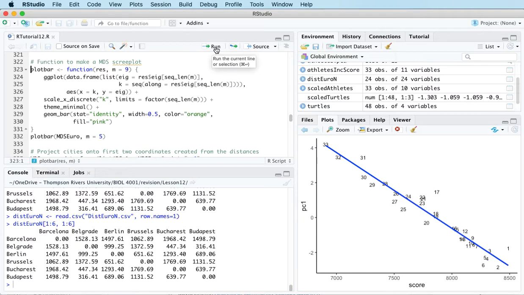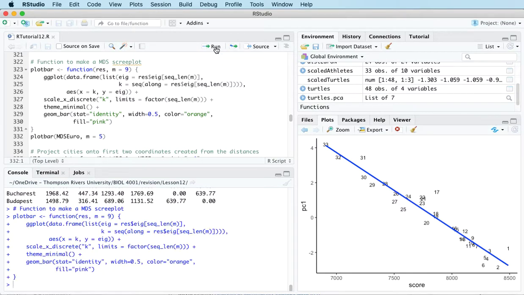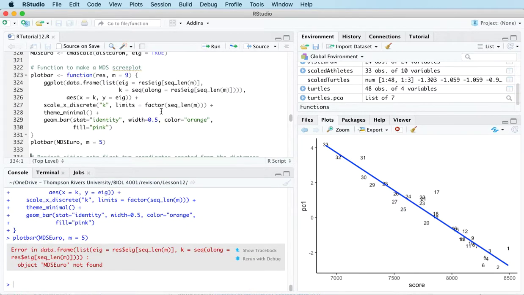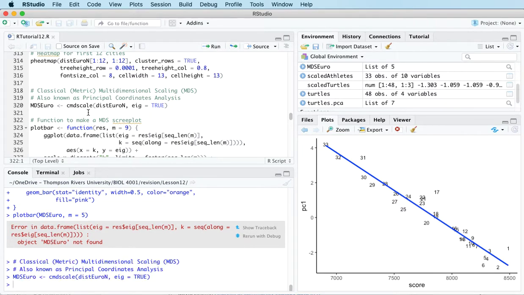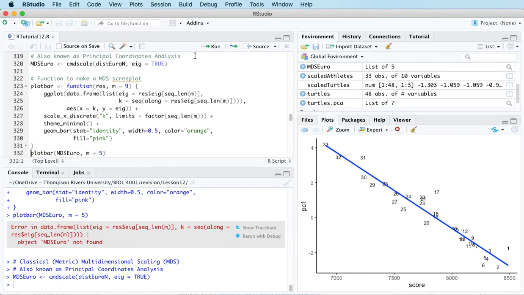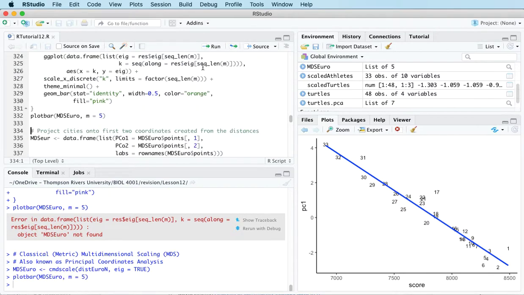Just as with principal component analysis, we can create a Scree Plot. I've got to do the analysis first before I do the Scree Plot. So I'm using this cmdscale function, and this does a classical or metric multidimensional scaling. Okay, now I should be able to run this without getting an error message.